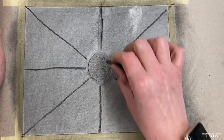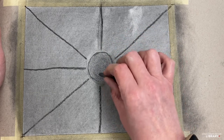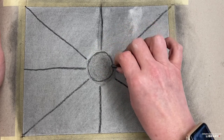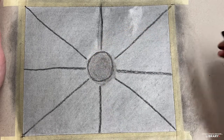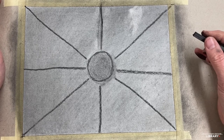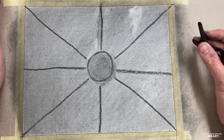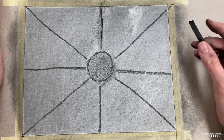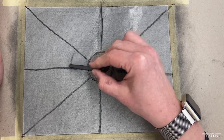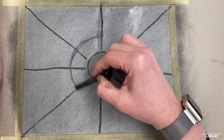By the way, there's no shame in tracing something that's round if you need to. So if you have a half dollar, you can kind of use it. I mean, it's a little bit bigger than a half dollar, but anything as a guideline. So that is going to be the pupil or the dark aperture opening of this eye. After that, we're going to do our iris. So our iris is equidistant around that, right? So kind of come around.